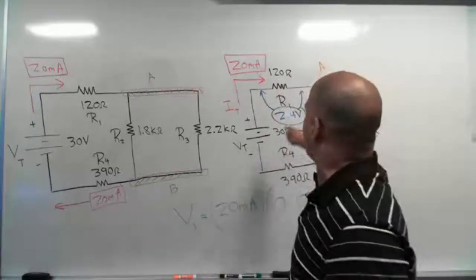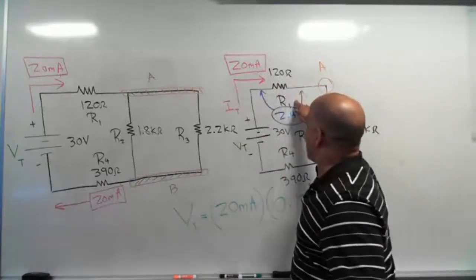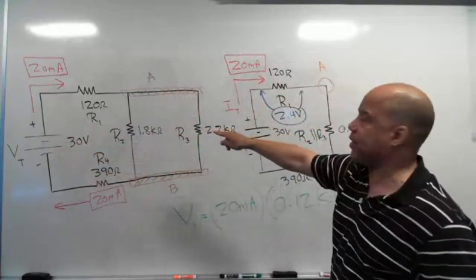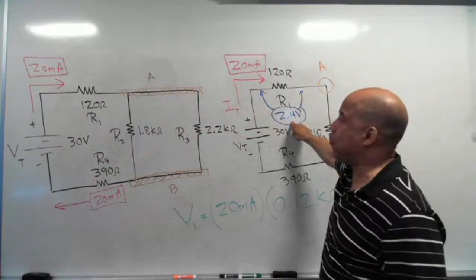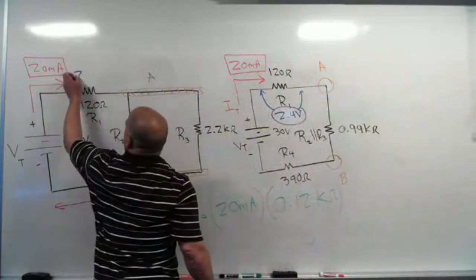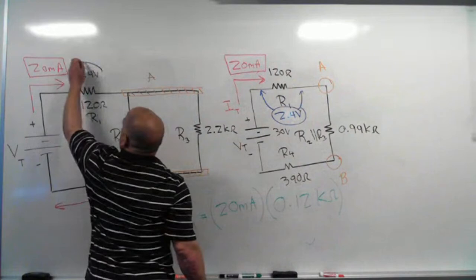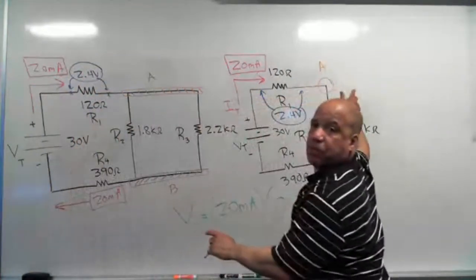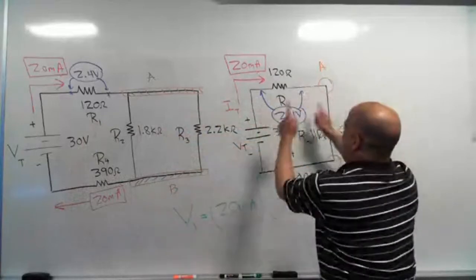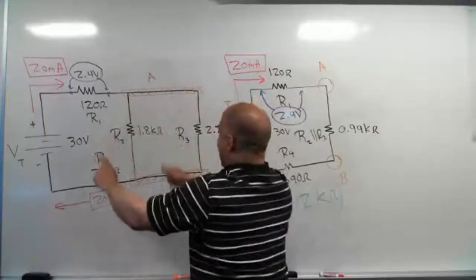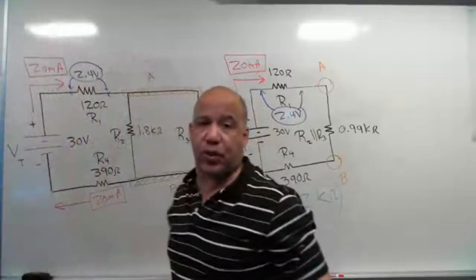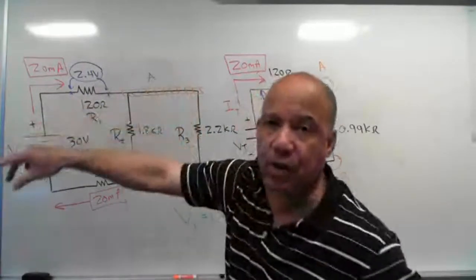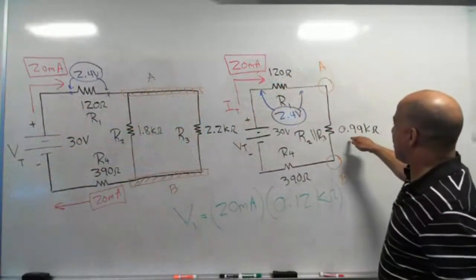Right away, as soon as you get this voltage across here, you want to write that voltage in every previous circuit. Right here, I only got one circuit before this one. So R1 voltage drop is 2.4. Right away over here, I'm going to show that this is 2.4 volts across that resistor. Don't solve this completely and then do it. You'll forget something. Every time you get a value here, put it in the circuit before that, all the way to the original circuit. This will help you solve the next circuit, and the next circuit will help you solve the next circuit.